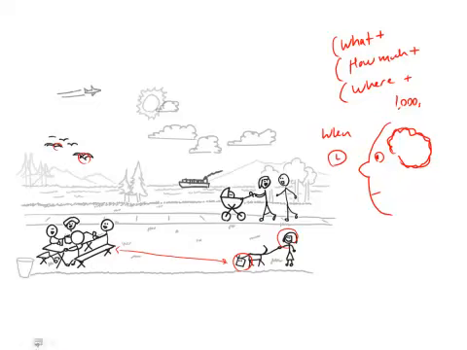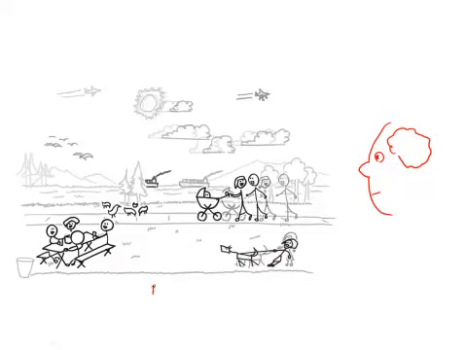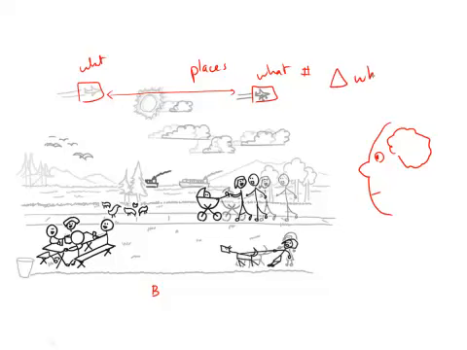Now watch this. So here's my picture at one point. Let's call this, as we remember, point A. And here's my same picture at point B. And look what's happened. The same objects are now, in some cases, in different places. So isn't that interesting? The same what, the same airplane in this case, in the same quantity, has changed its where. What has happened is a change of where.